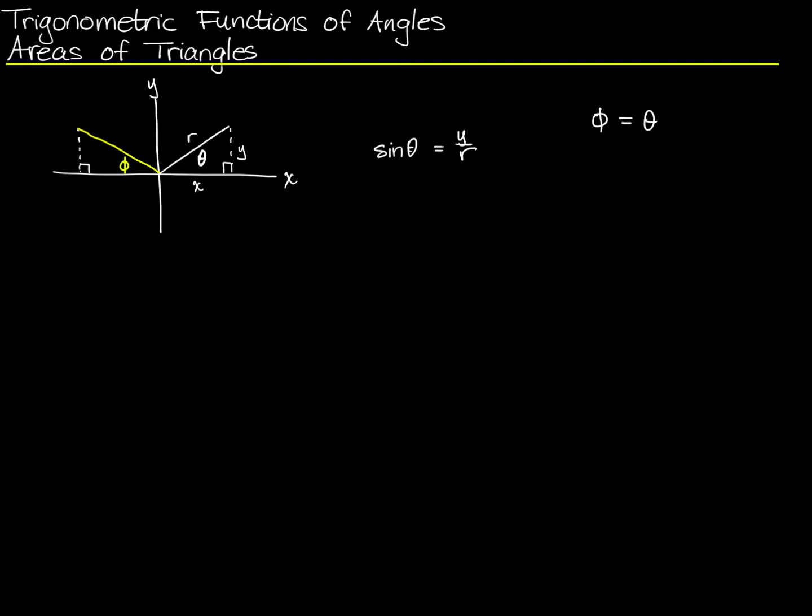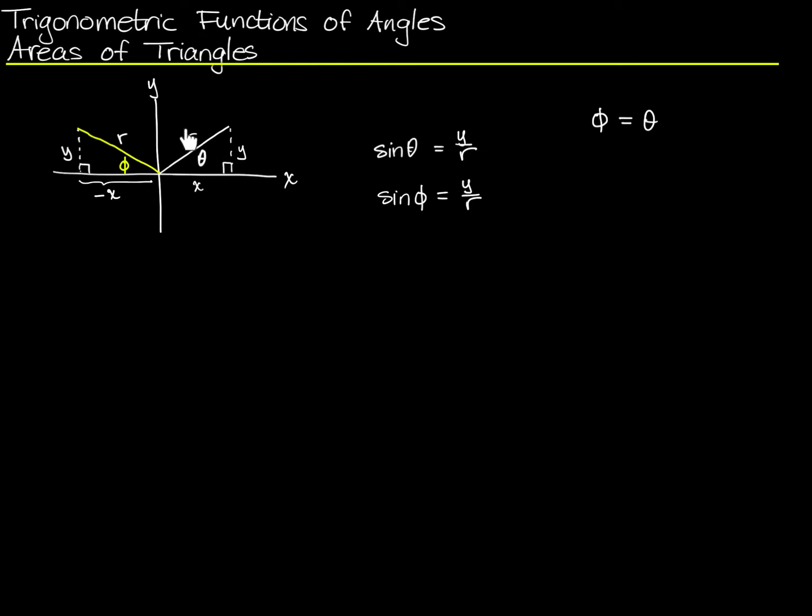Because they're the same numerical value, when I take phi's opposite and hypotenuse, the opposite will be y, it's above the x-axis. The adjacent would be the same numerical value as x, but negative, because I'm on the negative x-axis. And its hypotenuse would be r. But its sine, which does not use the adjacent side, is y over r. I hope that makes sense to you.